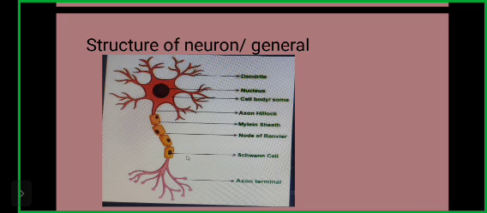Then at the end, as I've said, the axon begins and travels, and where it ends is called the axon terminal. Axon terminal means the end. A terminal is the end point. So they're taken as the terminal, the axon terminal, the last part of the axon.